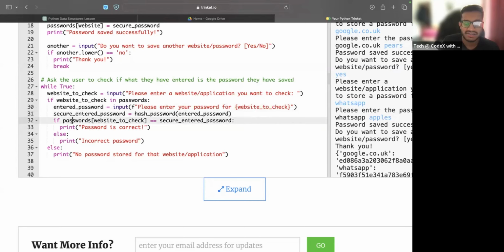And then we're going to say, if for that website, whatever the password we have stored for that, if that's equal to the secure entered password, we're going to say password's correct. If not, we're going to say incorrect password. If the website wasn't even in the passwords dictionary to begin with, we're just going to say there's no password stored for that website. Okay.